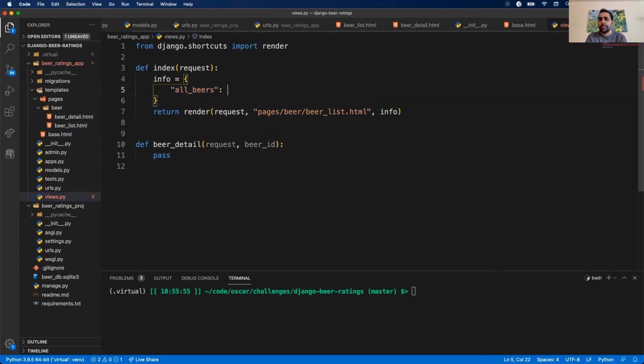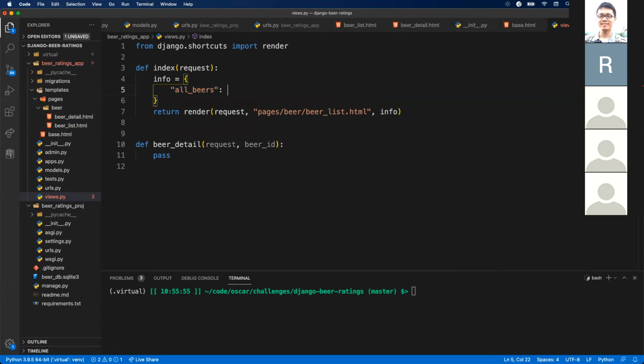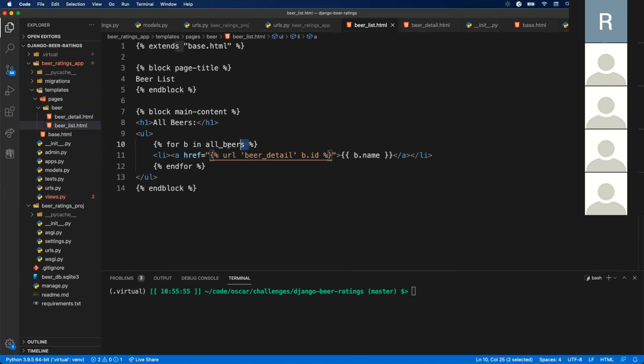And that will be, let me ask a member who I haven't talked to. Alex Saunders, can you tell me what actually goes into my all beers value here? So my key is all beers. What's my value going to be? Let me think. Would it be what you called in the for loop in your HTML file? It might be. When you did your for loop, would it be B or would it be something different? It would be something different. So this B is just a variable name. That's going to be each beer that's stored in this all beers object, or I guess data structure.